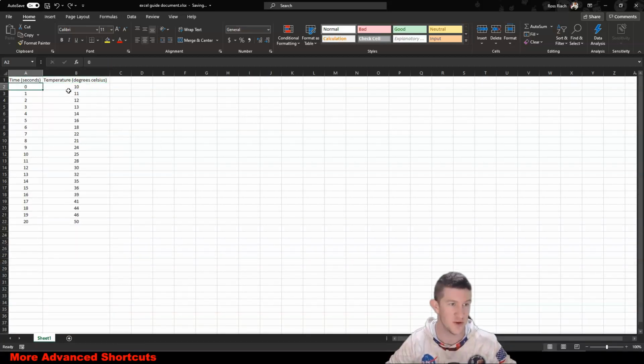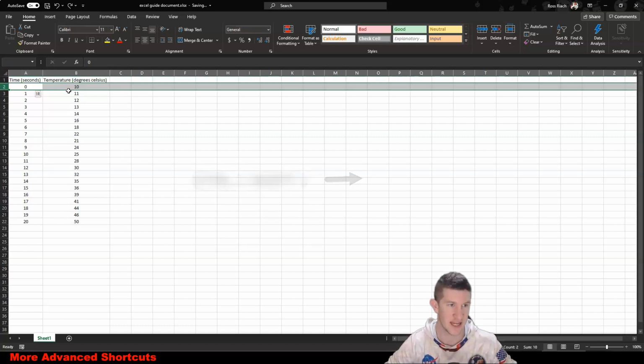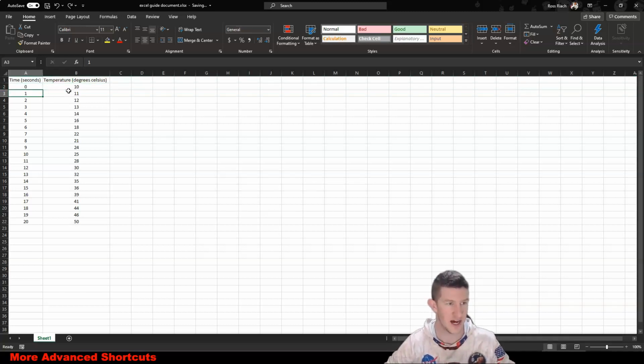So that's one trick. I can do the same thing if I want to select a row. So I can press Control, Shift and the right arrow, and it'll highlight all the data in that row. And then again, if I press it one more time, it selects every horizontal cell in that row. So again, if you've got lots of data, that can be quite useful. For basic graphing stuff like this, it's easier just to kind of drag things. I can also hold Shift and use my arrows if I want to select things. So by holding Shift and then just panning around the place, I can select certain data points.